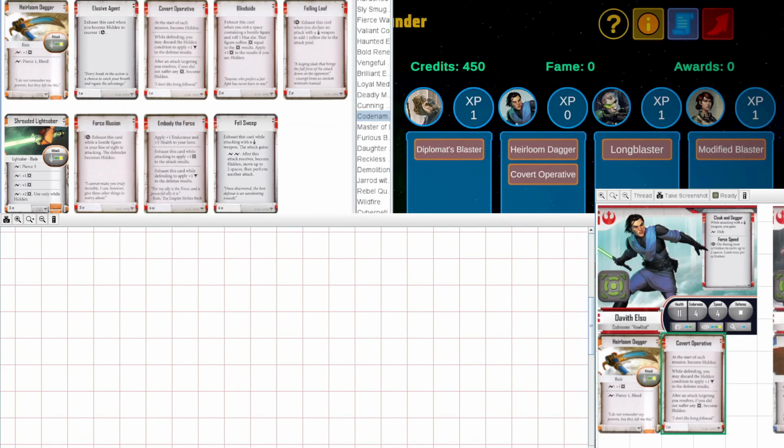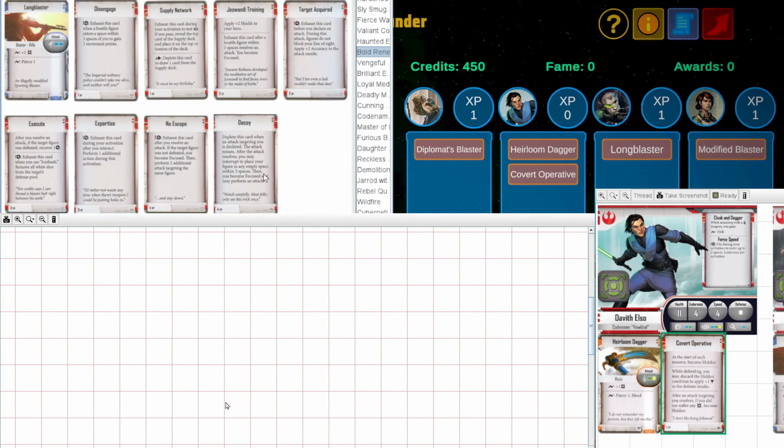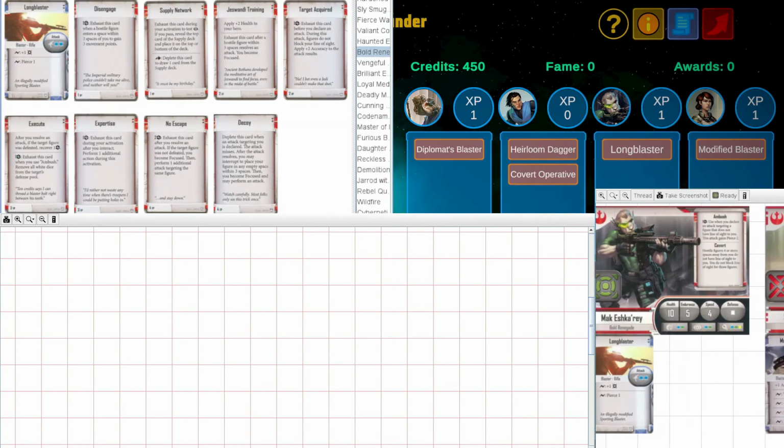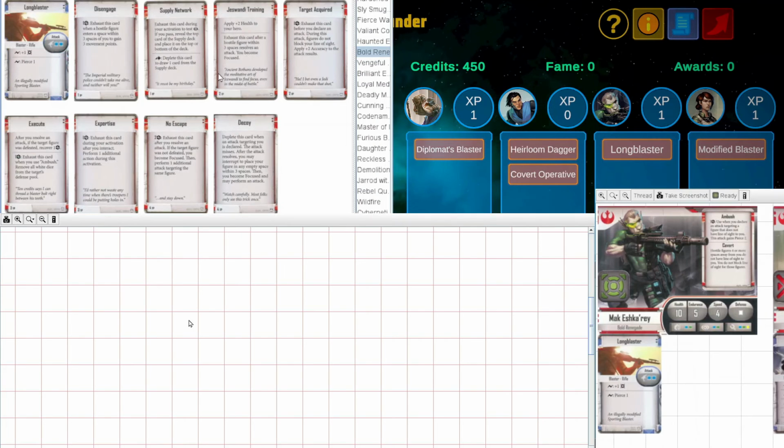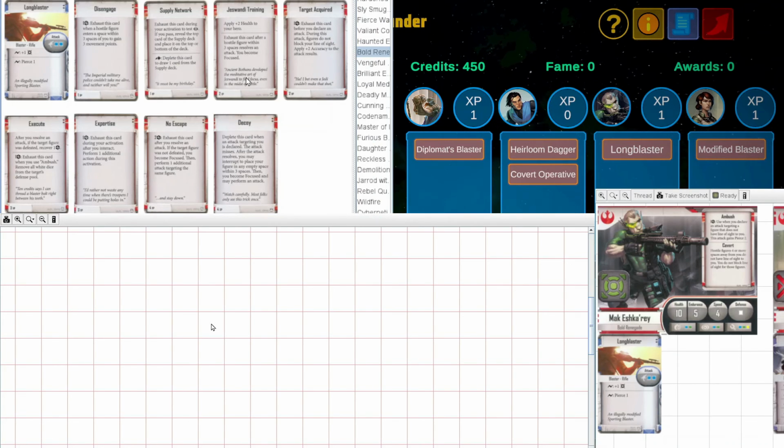And then for Mac, I think for Mac we want Jizwandi Training, which is really good for 2 XP, gives you +2 health, and you become focused whenever another hostile figure comes within 3 spaces of Mac. Oh, Disengage is really good too, though. 1 strain, exhaust this card when a hostile figure enters a space within 3 spaces to gain 3 movement points.